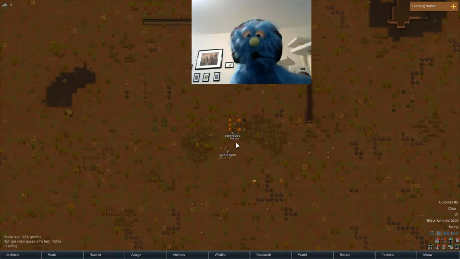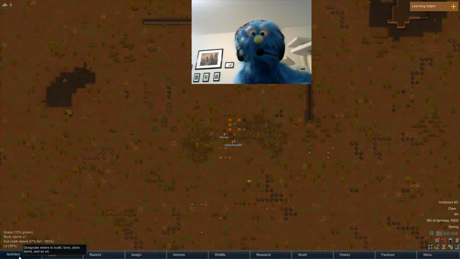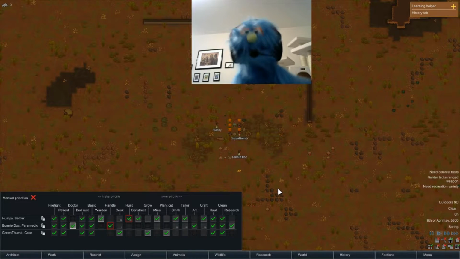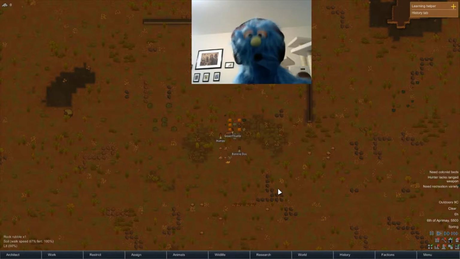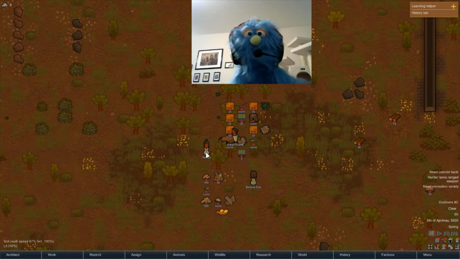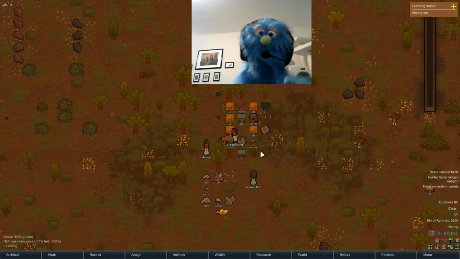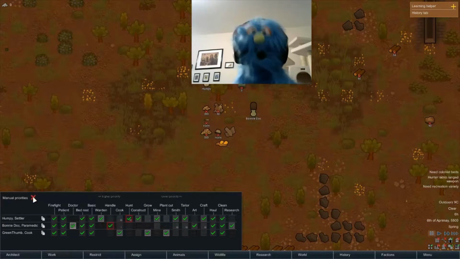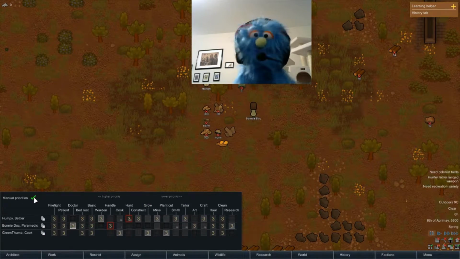Splash. Okay, so now it's time to get to work and build the colony. I'm going to show you how to work efficiently. I'm going to pause the game here. You can see everybody. Here's Humpy, Doc, and Greenhorn. So the work screen tells you what the colonists are going to be doing. I like to turn on manual priorities, and this lets me individually set what they're going to do.